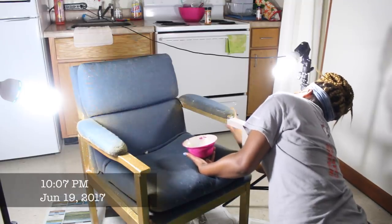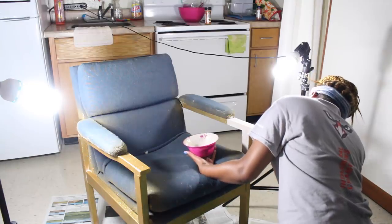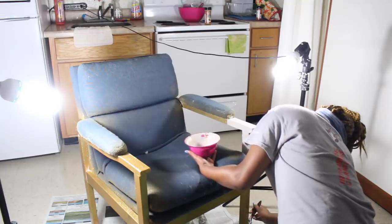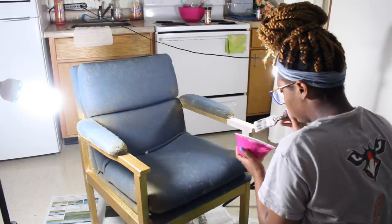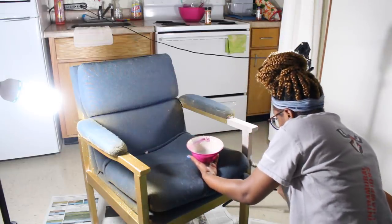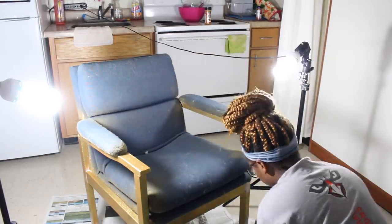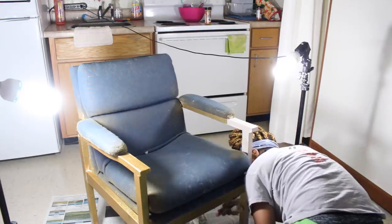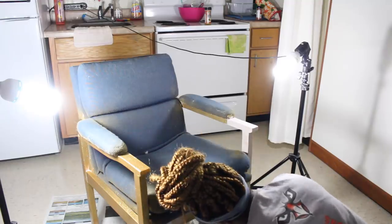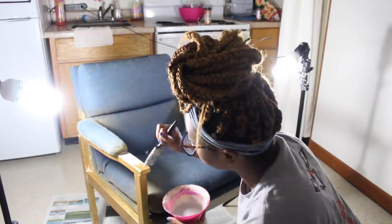Now it's 10 o'clock and I'm doing the second coat, this time definitely doing lighter coats. I make sure to spread the paint evenly before dipping again and use a smaller amount each time. As long as you do that, your chair should dry fine. I'm not worried about getting the cushions messy because everything in blue will be covered. If you want to protect those surfaces, remove or cover them.